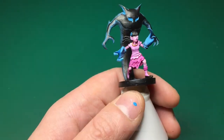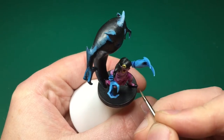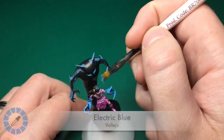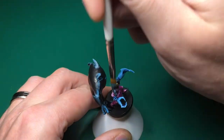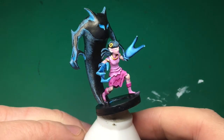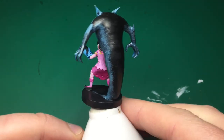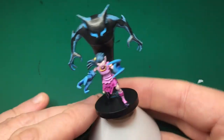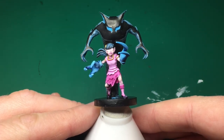Bright Gold by Army Painter next, to paint all the gold on the model — her earrings, which are very small, her hairband, and the neck edge of her top. I'm using a little bit of pink to highlight those black shoes for a lighting effect. Then electric blue dry-brushed onto her hair to give that bluey-black look, as though the glow from the darkness behind her is lighting up her hair. That's the model completely finished — I hope you like it! Leave any suggestions for achieving that darkness effect in the comments below.